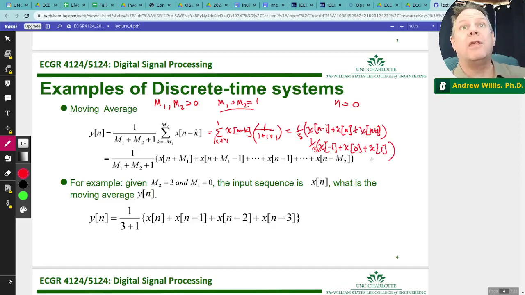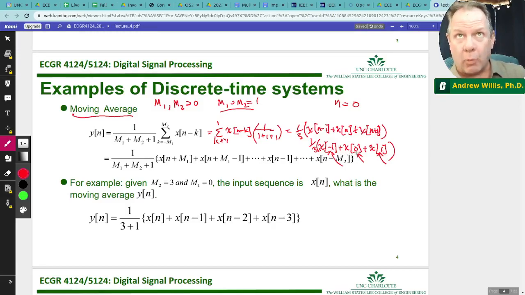And so you can see that what it's doing is taking the function values at three neighboring locations. The current location, in this case, is 0. The previous location, which is x of minus 1, and the next location, which is x of 1. And it's taking their arithmetic average, 1/3 of the sum of their values. So this is a moving average because when n changes, the various values change.